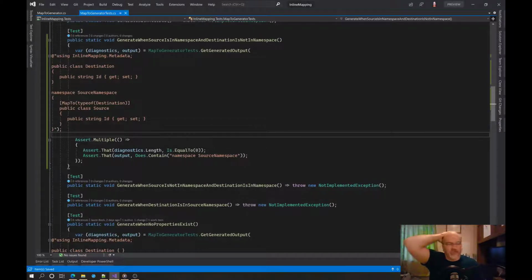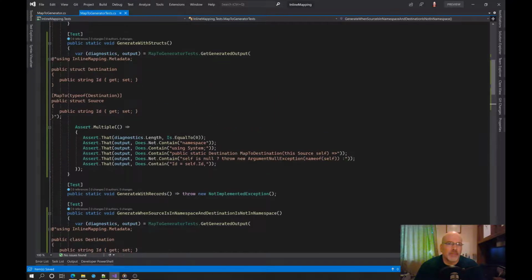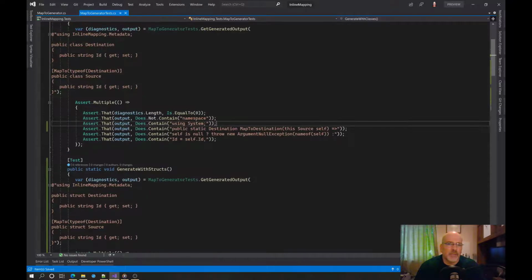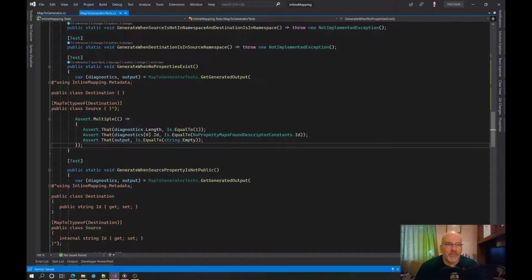There's a part of me that's tugging on my brain going, you really should keep that in there. But I'm assuming, whatever happens when you assume, that if we get no diagnostics at all, then we should have generated some code. Okay. And I'll be satisfied if we get that.